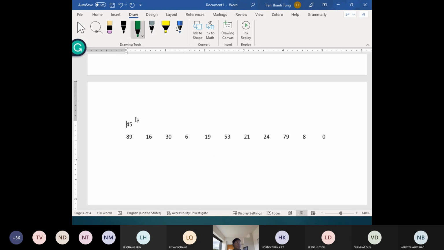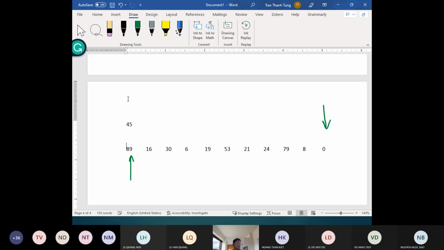And now we start from the left and another one from the right. No? Okay, so we have 2 pointers. Let's make it like this. We have 2 pointers, like this.